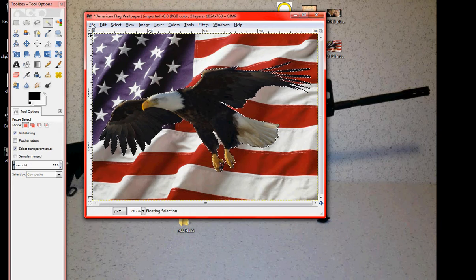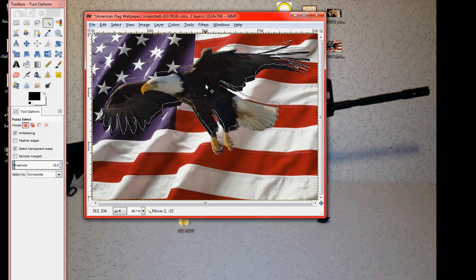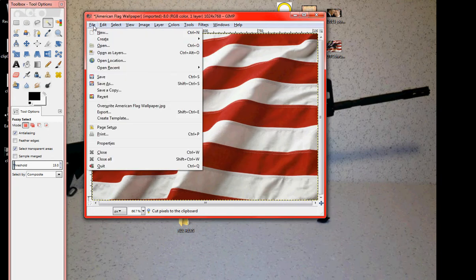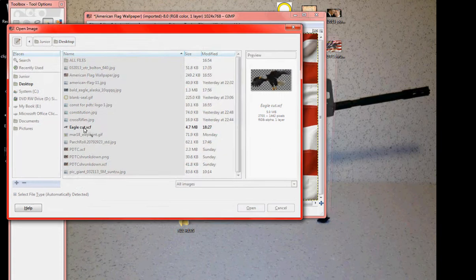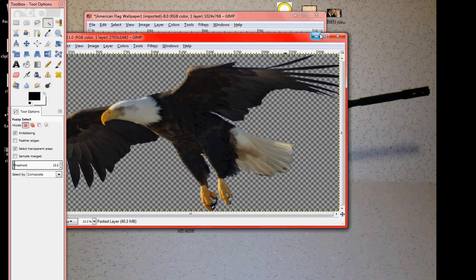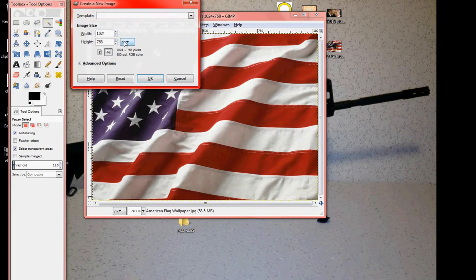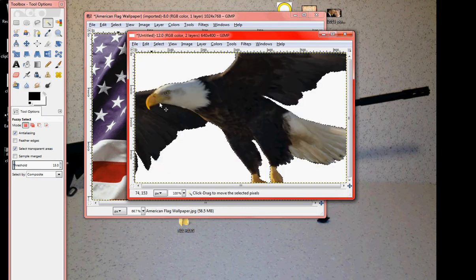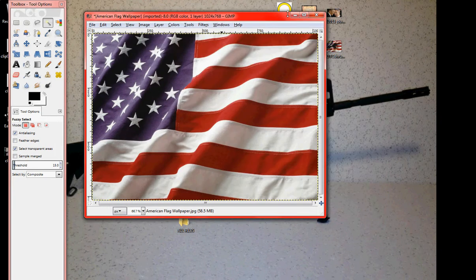So once that's done, we're going to keep it like that. Okay, so we're going to cut it. Cut the image. If you want to open up something again, you have your other one here. If you mess anything up, you have it right there. But what I want to do, I want to save this actual image. So I open a new one, file new. We got to open. There's the eagle we cut out. Okay, so we're going to keep that aside for now.